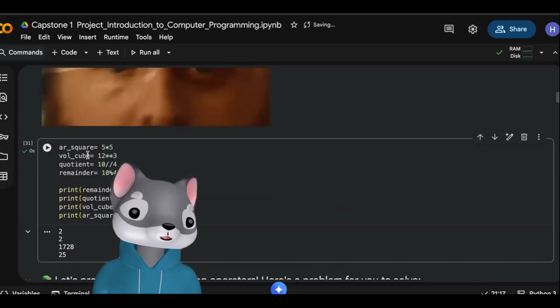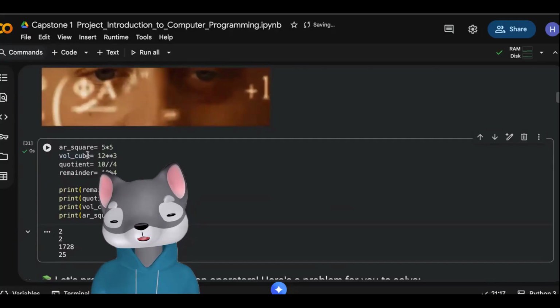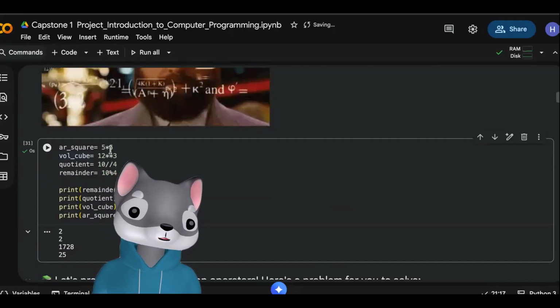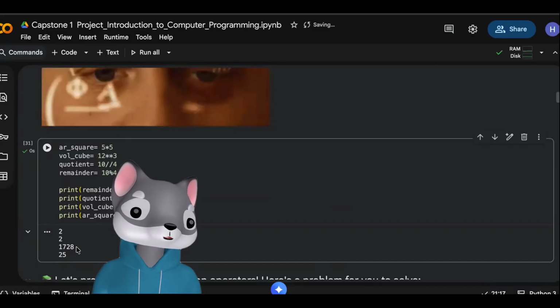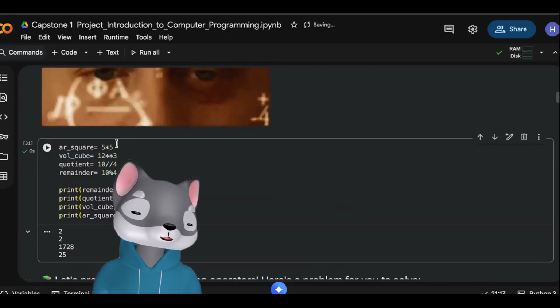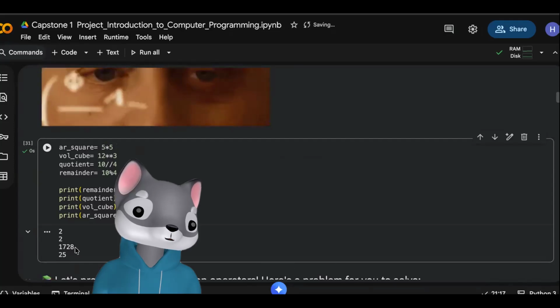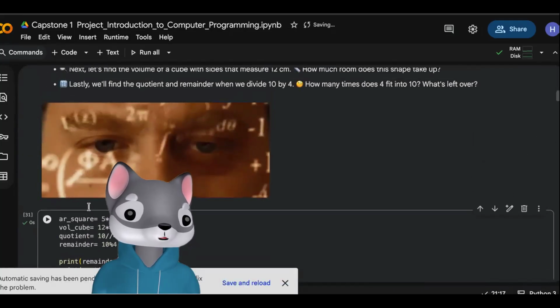Then we are calculating the volume of a cube, like 12 raised to power 3. So 12 squared is 144, into 12 we get 1728. Next, the first operation is calculating the square of 5, which is 5 into 5, 25. So the calculations are all correct.